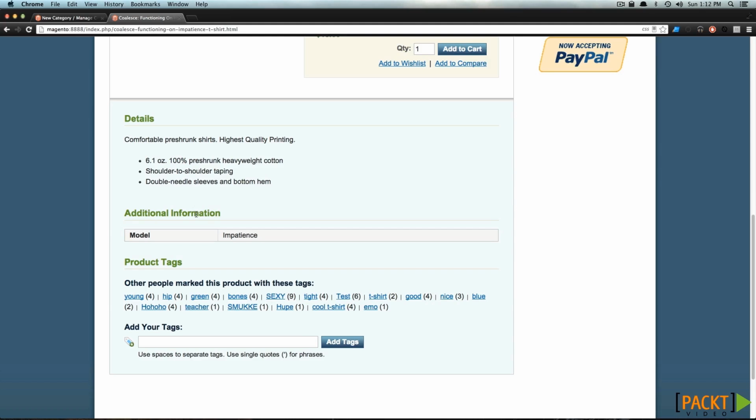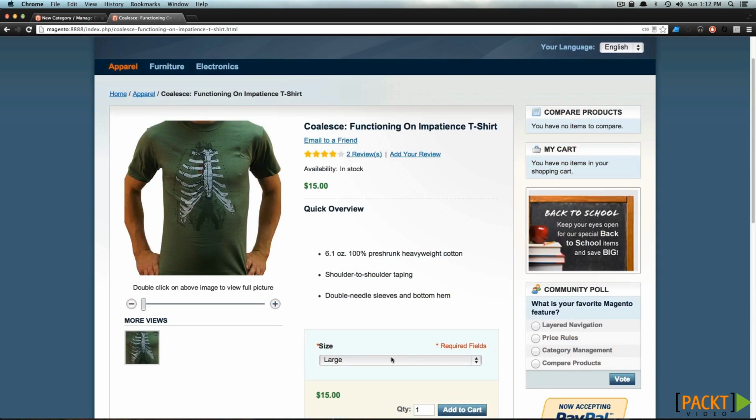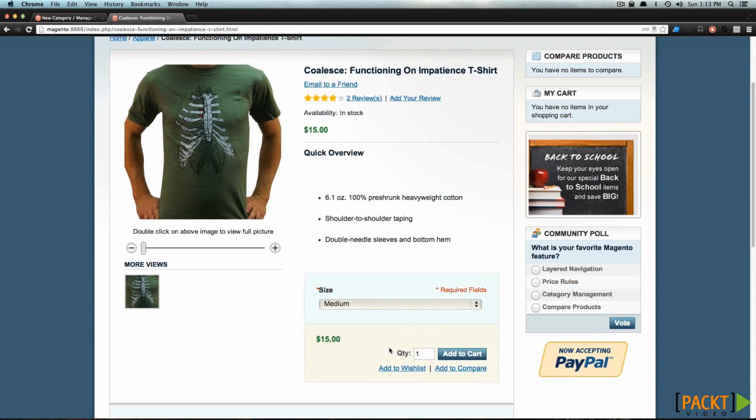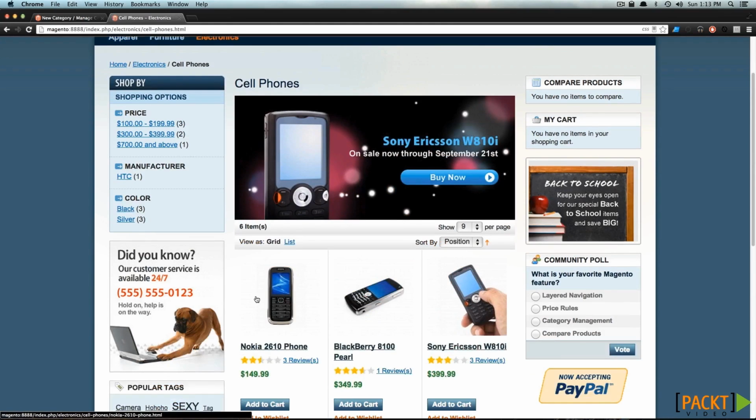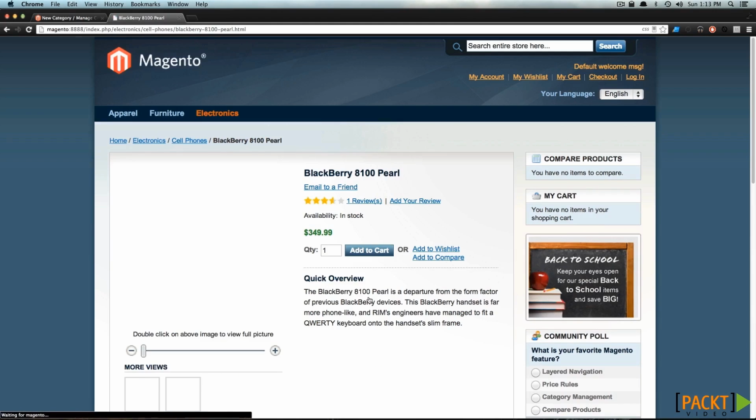And once we get into configurable products and things like that, you're going to be able to create products like this, where you have a dropdown that changes exactly which product that we're doing based on an attribute itself. So attributes are really powerful and a great way to completely control your products and classify them in all sorts of ways. Let's go ahead and click on electronics and then click cell phones, and let's click a cell phone to get a good example of some more attributes.